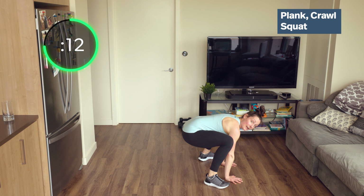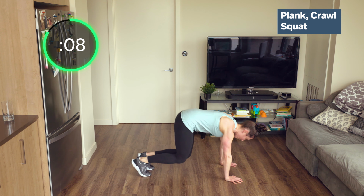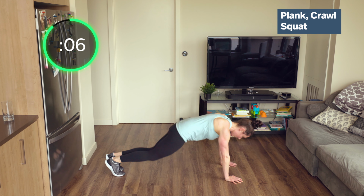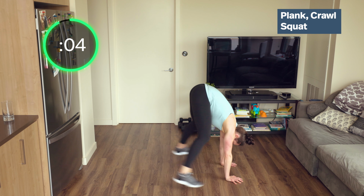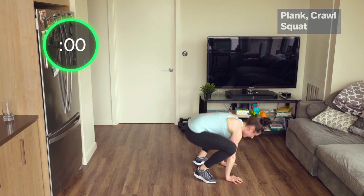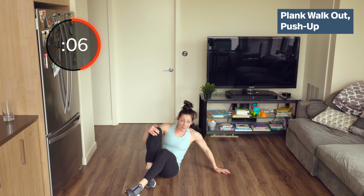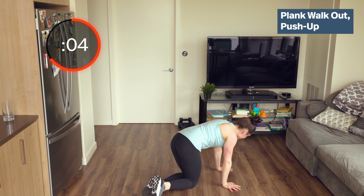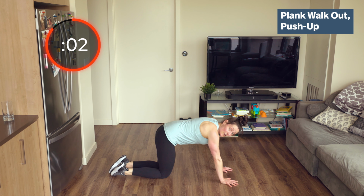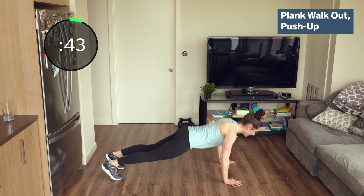Come on. We got this. We have 10 seconds. One more exercise. Keep pushing. Almost there. Ooh. One more. Get into that plank position. Come on. Walk out push-ups. Knees if you need. Straight plank if you can the whole time through.